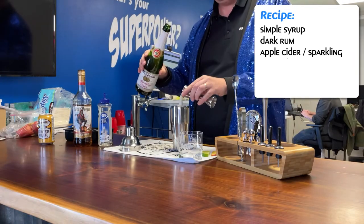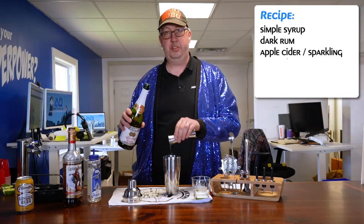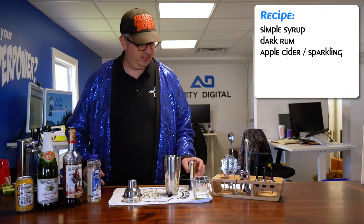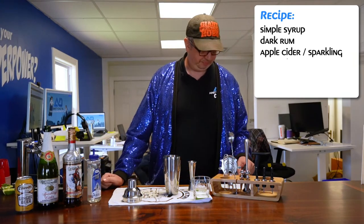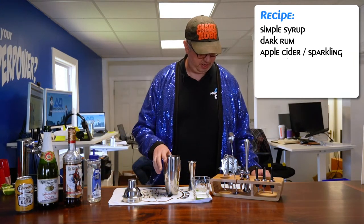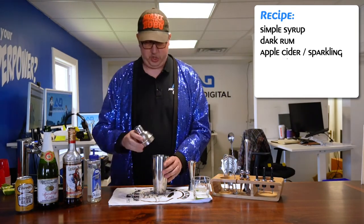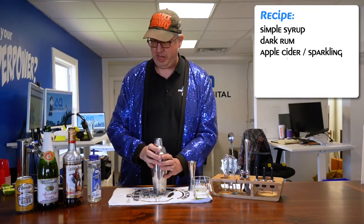Now I'm gonna put this in a shaker. It's nice and carbonated, so watch me explode and make a giant mess for somebody else to clean up. That's it in the shaker. There's another ingredient, but we add that later.